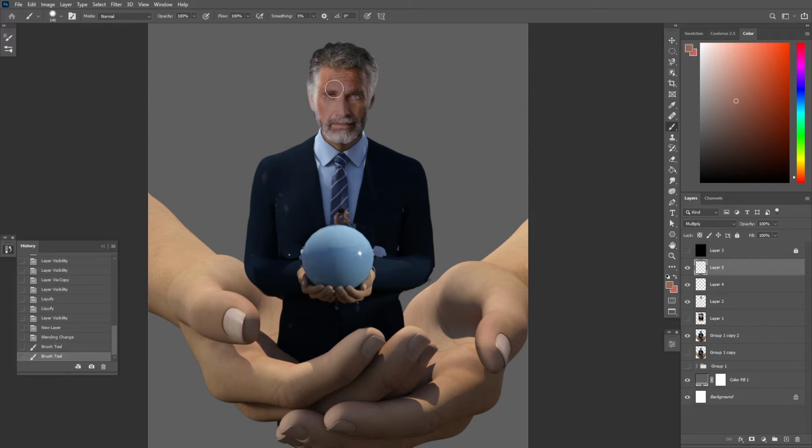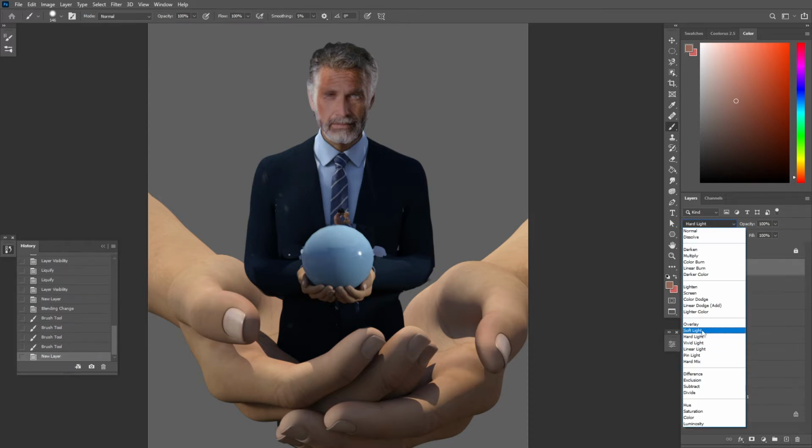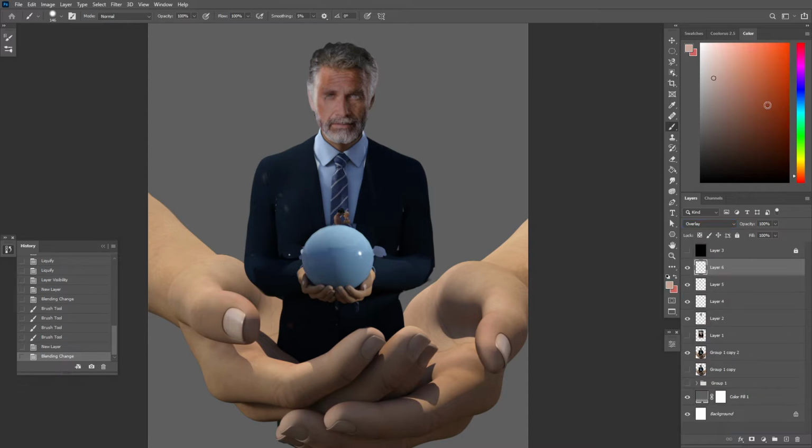Okay. Then add another layer, set this one to overlay for now. Grab a lighter color, put that up there, then just add some light, maybe desaturate it a bit more.